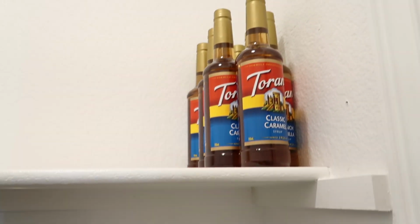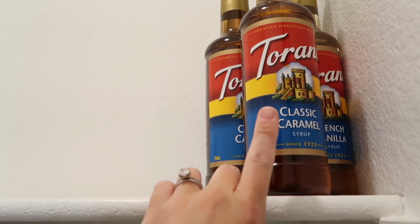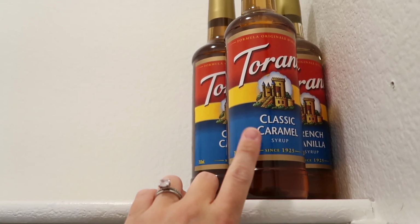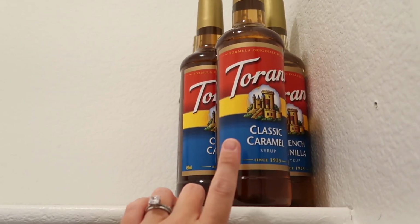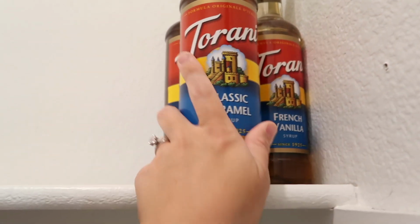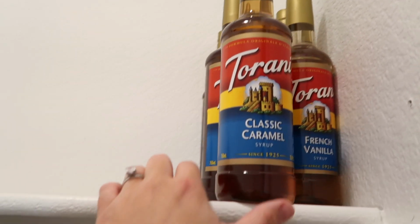Okay, so I just recently stocked up on these. You can buy 1 bottle for $16 or 4 bottles for $24. So it makes so much more sense to buy multiple bottles of these. But these last us for months, each one does. So this is probably, I don't know, more than 2 or 3 years supply of this stuff.